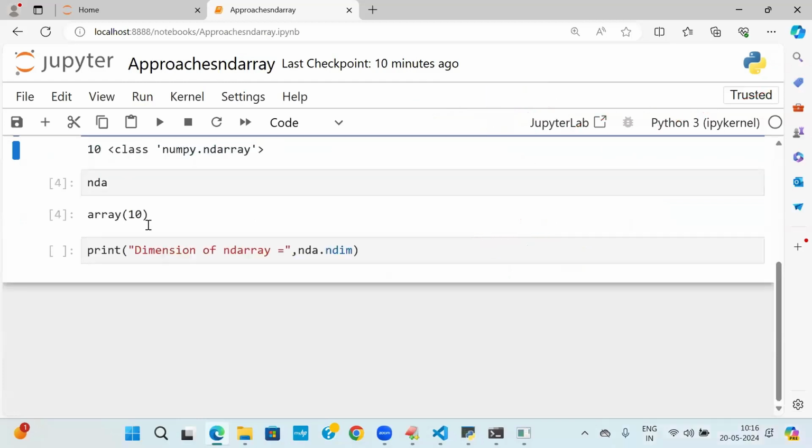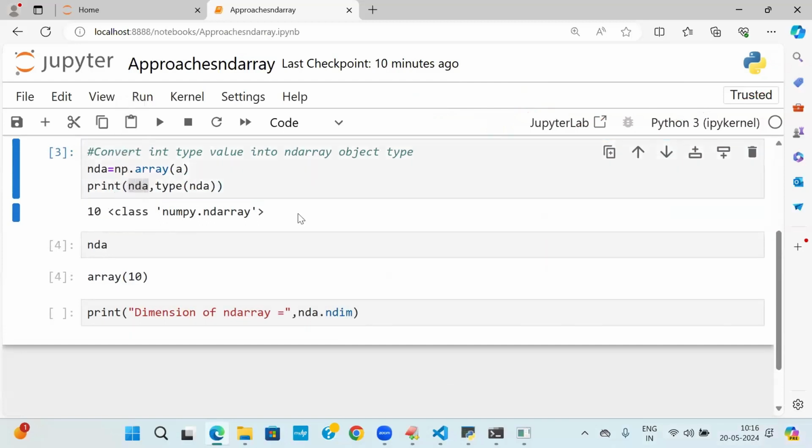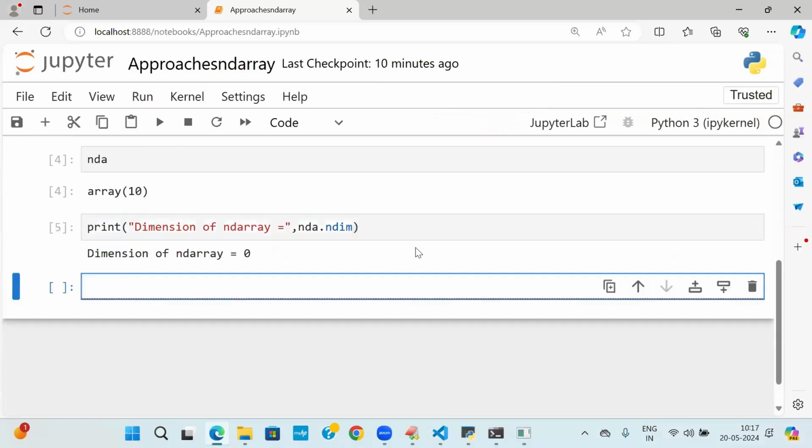Now students, to print this NDA, I just printed NDA, and the value 10 is printed. Since only one value is there, no rows, no columns, it itself doesn't have an index. So no index means the dimension is 0. This is what people are unable to digest. That is called 0 dimension.